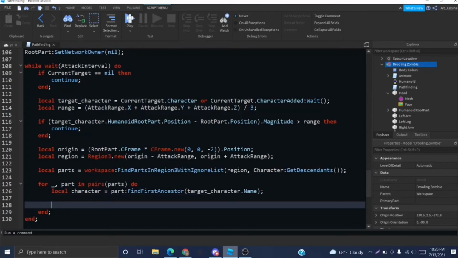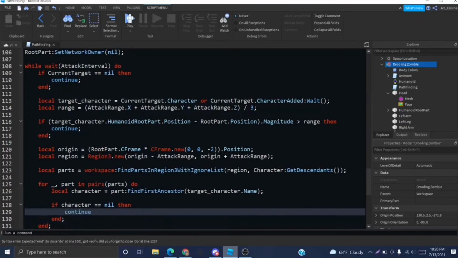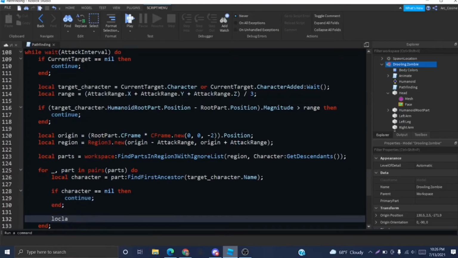And then we could do if character is equal to nil, then we continue to next instance. Then we just get the humanoid, which would be character.Humanoid.